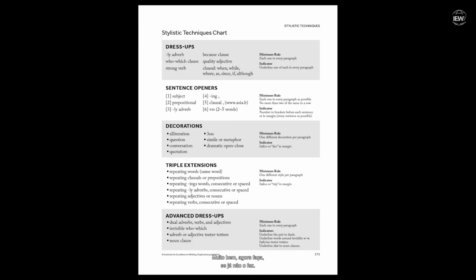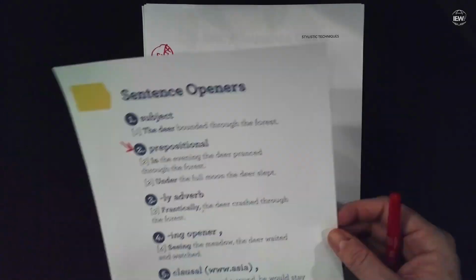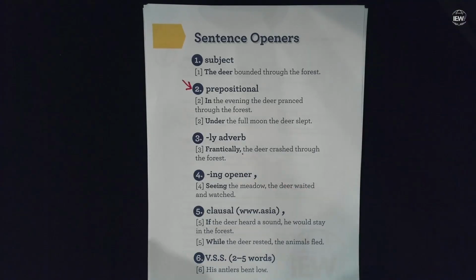So go ahead now, if you haven't already, write your sentence a third time using an ly adverb as the first word in the sentence. Galen, what do you have? Tenderly, the little girl hugged her wife. Tenderly, she did. Very nice choice.